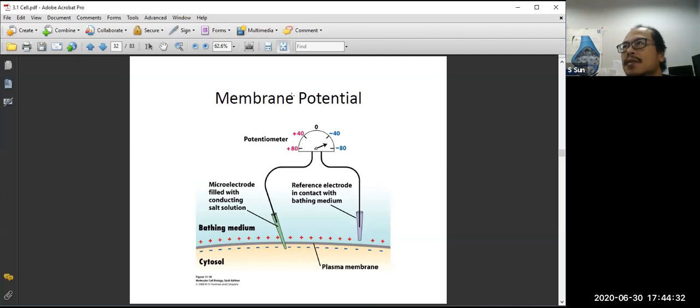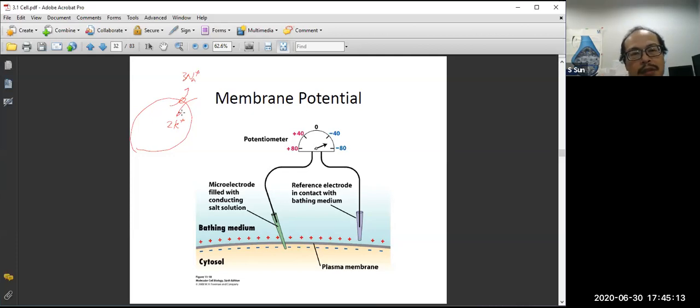We know that lipid and protein can have several functions. One is to provide a channel for passive diffusion. Another one is to provide active transport. So when we talk about active transport, let's say we know that the cell has this pump. It can pump 3 sodium out and pump 2 potassium in.